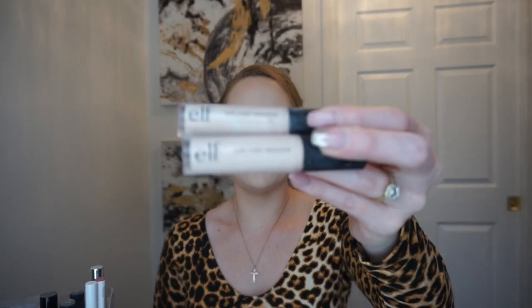Oh, these are some of my e.l.f. 16-hour camo concealers. I actually love this formula, but I had like 4 or 5 of these. I did a review of all the lightest shades, and I think these were the 2 that I could not use. These were just way too fair. I know, pretty unbelievable, because how can you get much whiter than I am right now, or much whiter than I look on camera? But these were just too fair. They didn't work for me. So those also had to go in the graveyard.